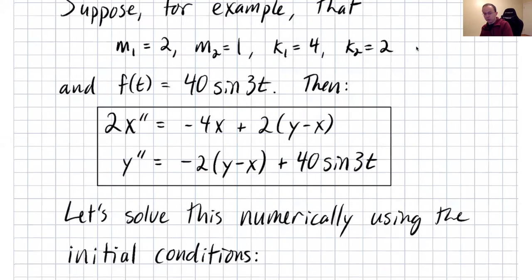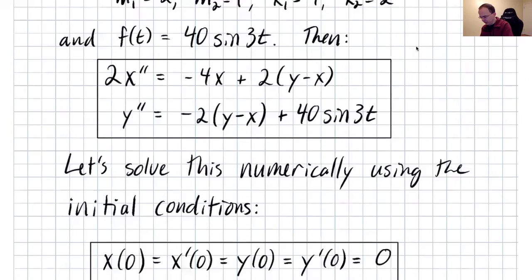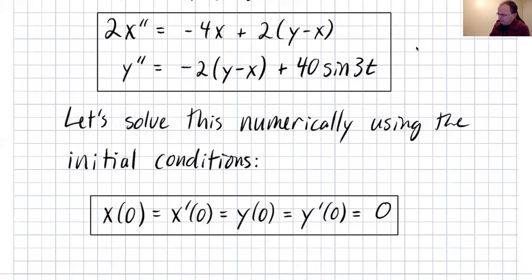And we're going to look at how to solve this system of differential equations numerically using the following initial conditions. In order to solve this numerically, we need some initial conditions, and we'll assume that the initial position and velocity of both masses is equal to 0. So we're assuming that it's just starting at rest. And it would stay at rest forever, except we do have this external force here, which is going to start oscillating back and forth. And this will set the system in motion.